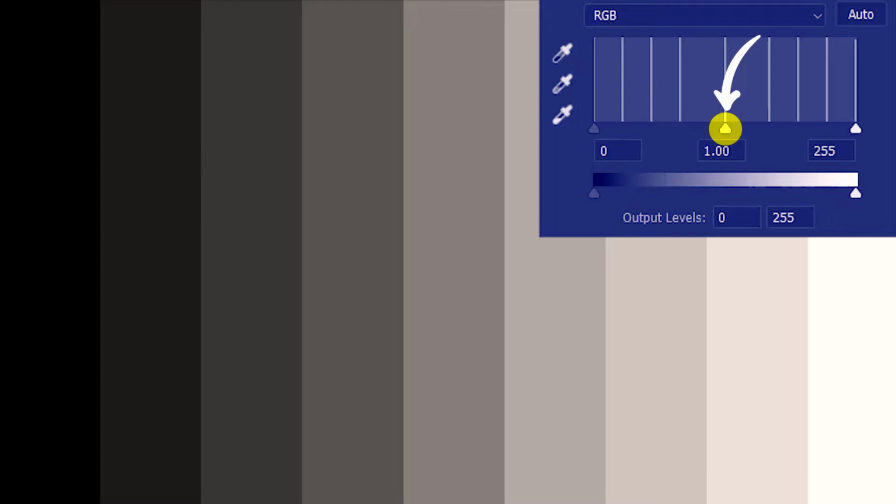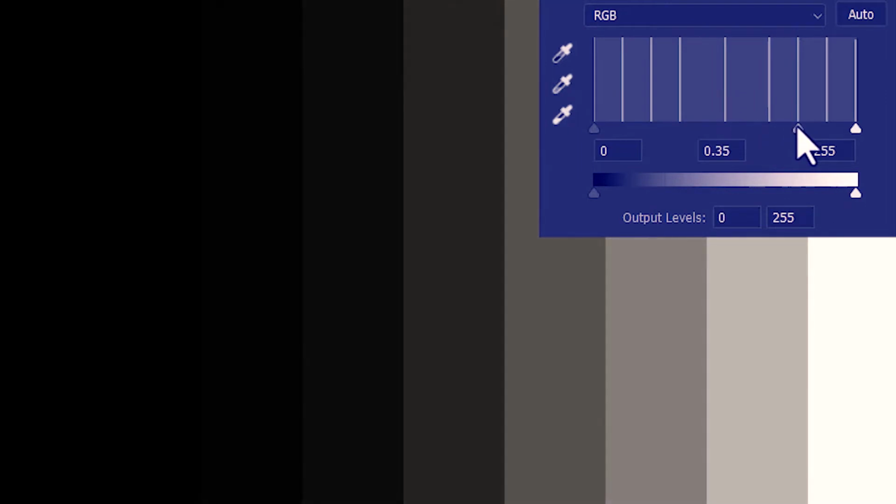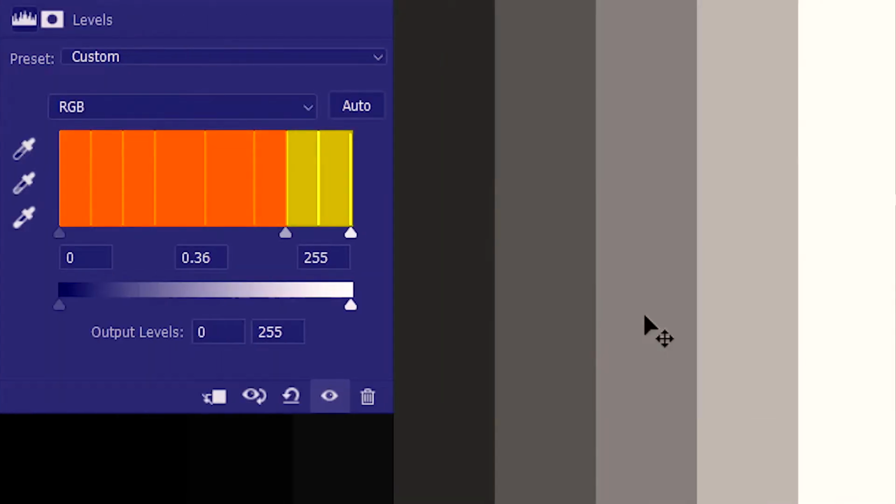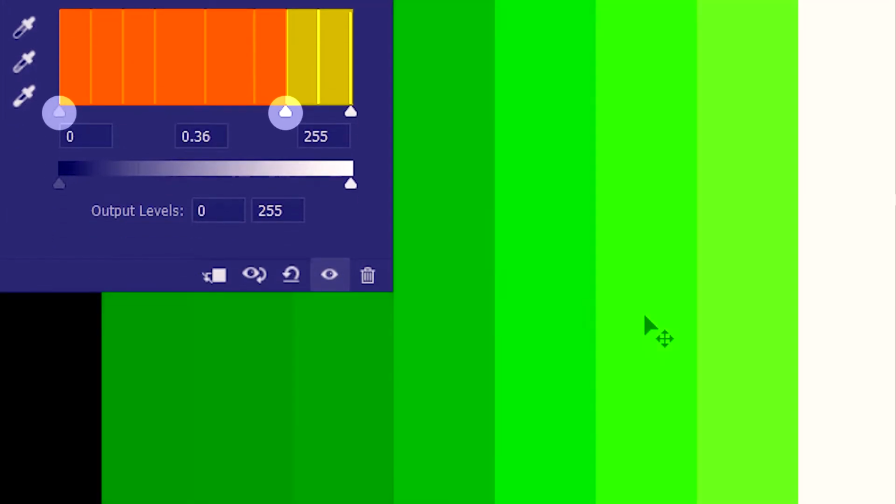Right now the grey slider is sitting below this bar and that's why it is perfect grey. So I'll move the slider here, which is the bar we want to be the new perfect grey. Now if I bring up the Info tab and hover the cursor on this bar, we'll see that it is indeed our new perfect grey. It has R at 128, G at 128 and B at 128. The brightness is 50% as well. Also you can see in the histogram that much of the image is shared between the grey slot and the black slot. So this is why the midtones have become darker overall.